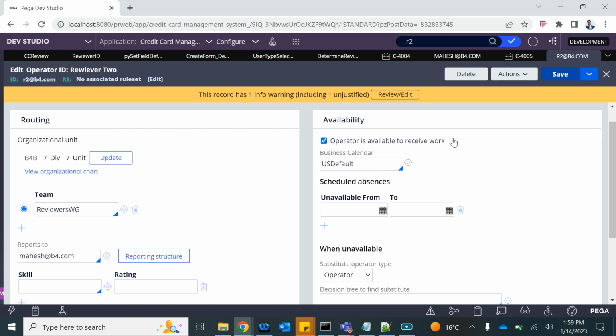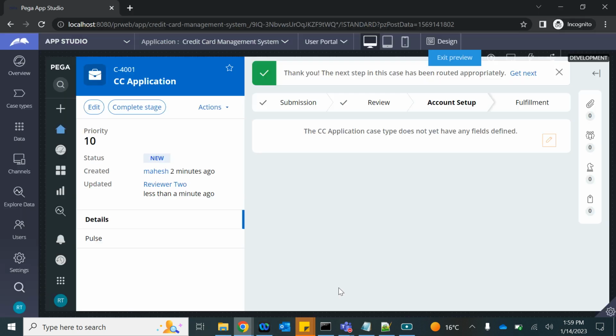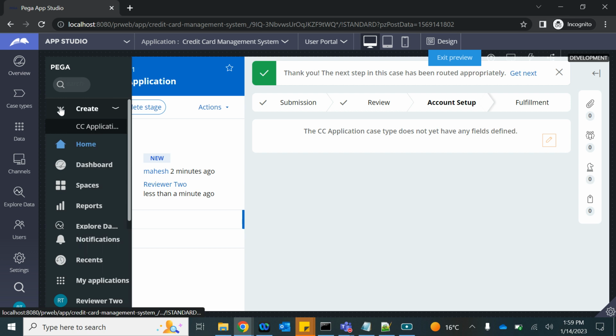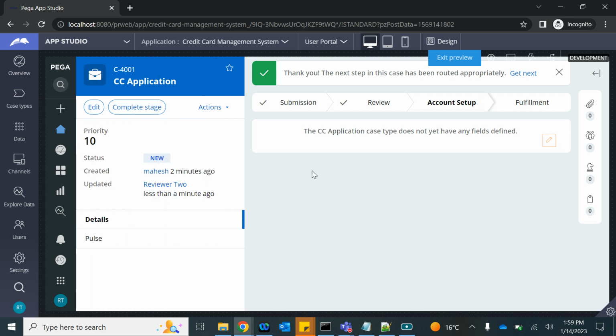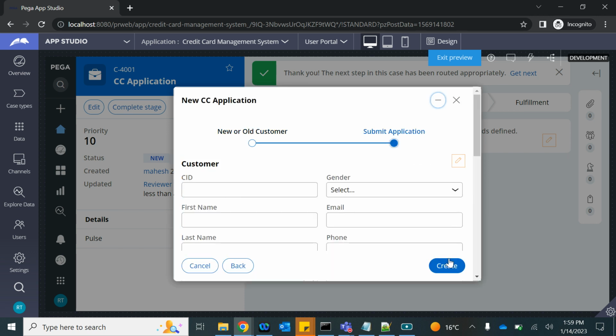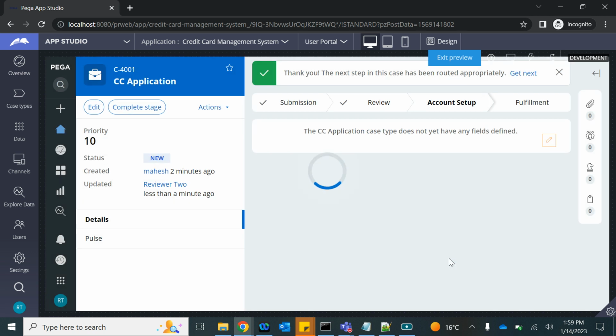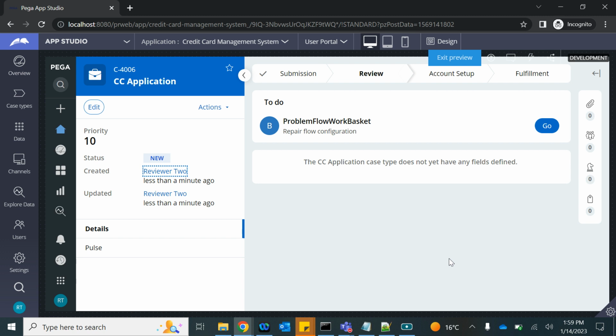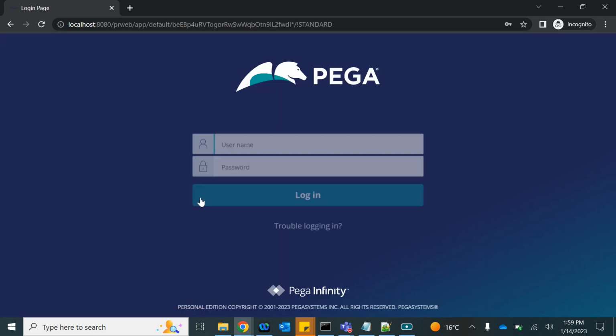Myself. Now, if I create a case using the login of R2 user, let me create a case. Sorry, I'll have to log off and log in because I changed that.